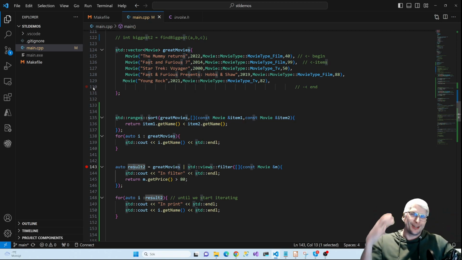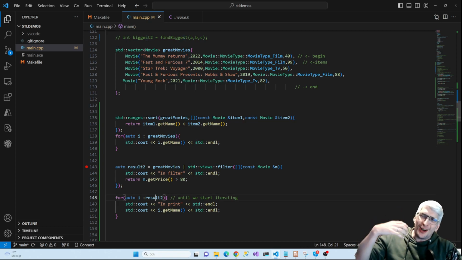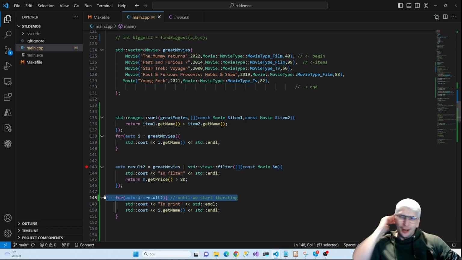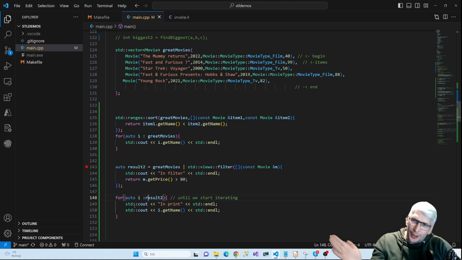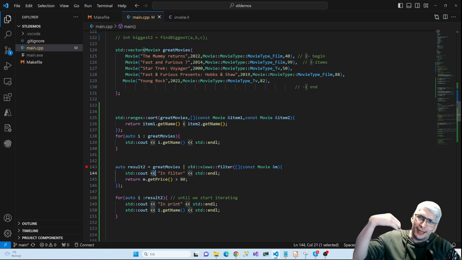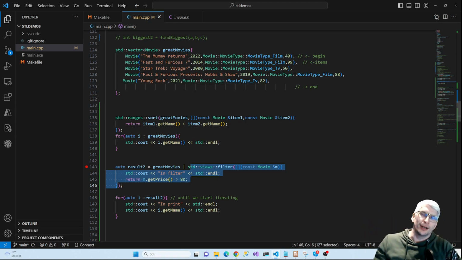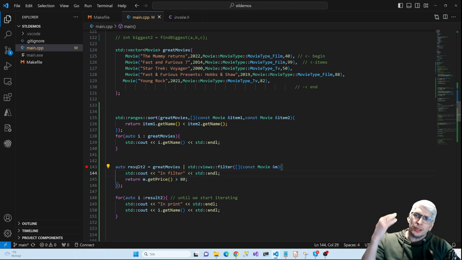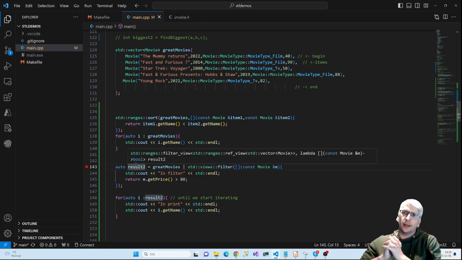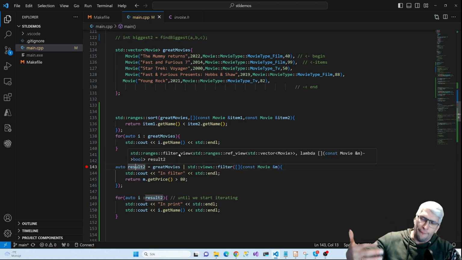But when will it start iterating? When we start iterating here, in this for loop. The code is kind of jumping from here to here, to here, to here. Because as you can see, this is a lambda, a function. And just because we are setting this up, we are saying that, as you can see, this will be a filter view.